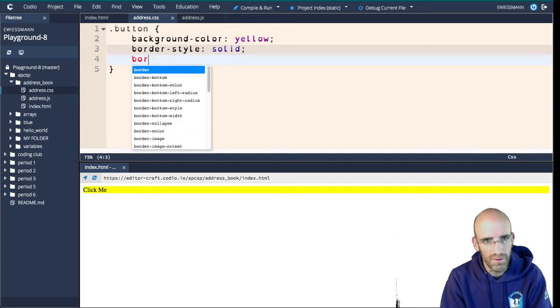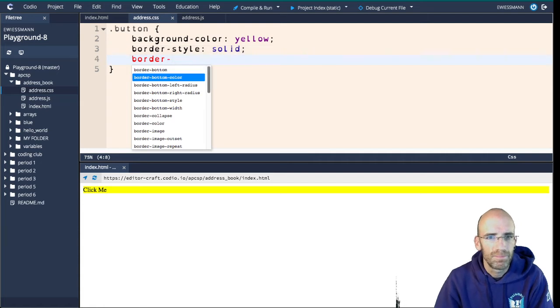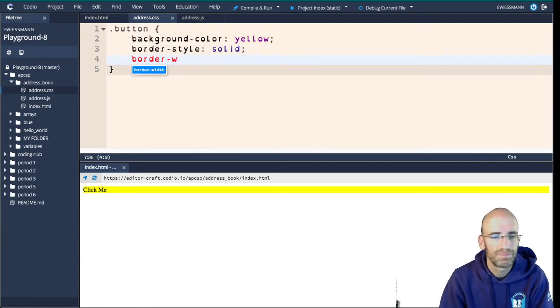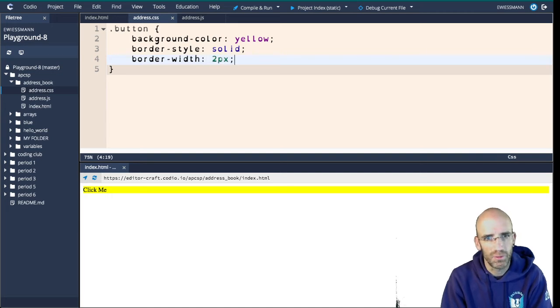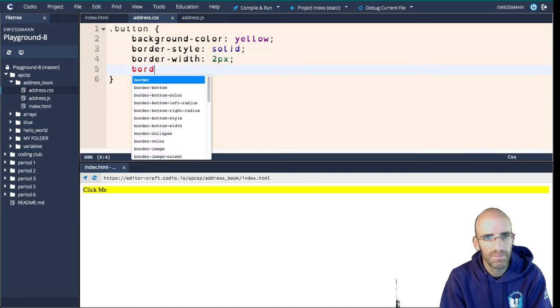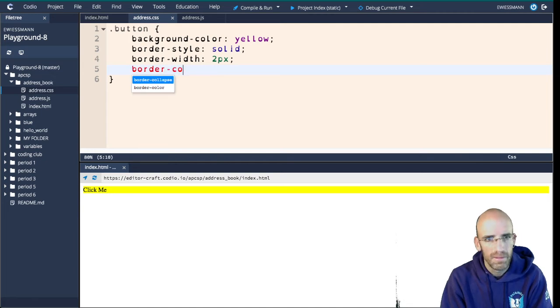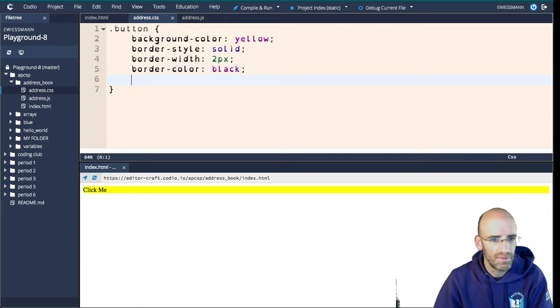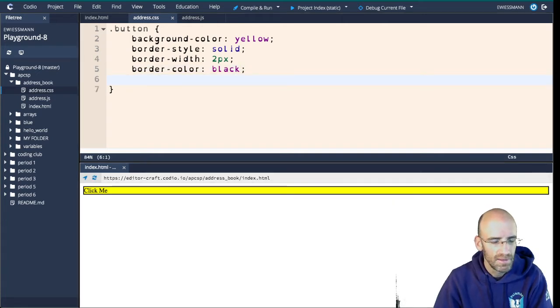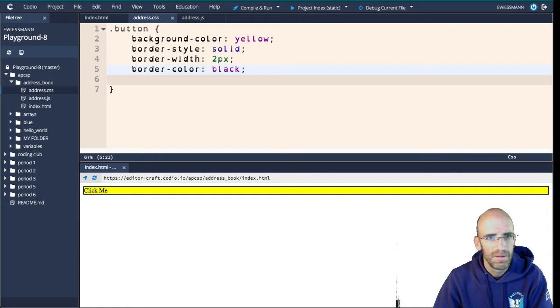I'm going to do a border width. That's what I was looking for. I'm going to give it a 2 pixel border width and border color. I'm going to keep it black for now, but I can change that. Now when I hit refresh, I see these borders.